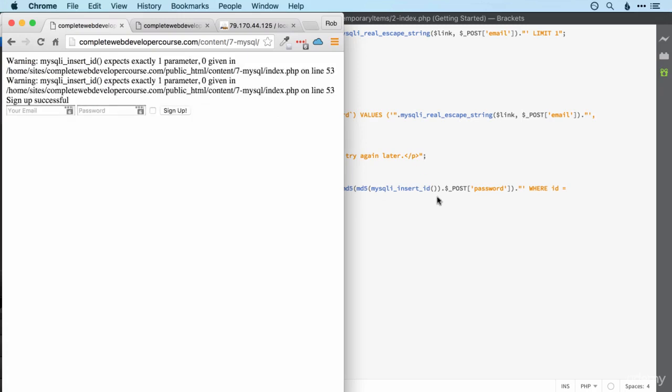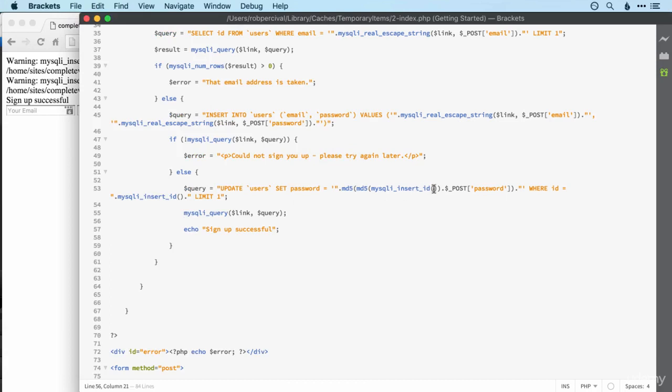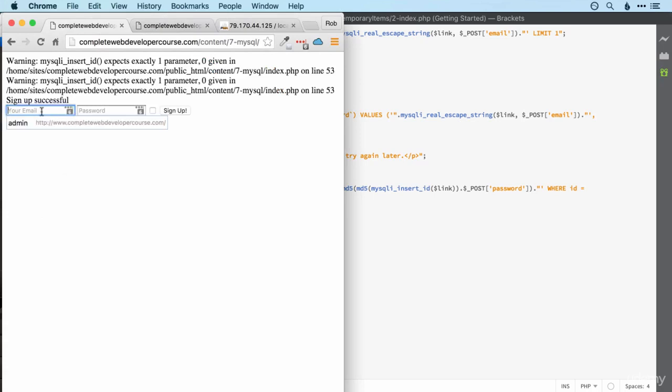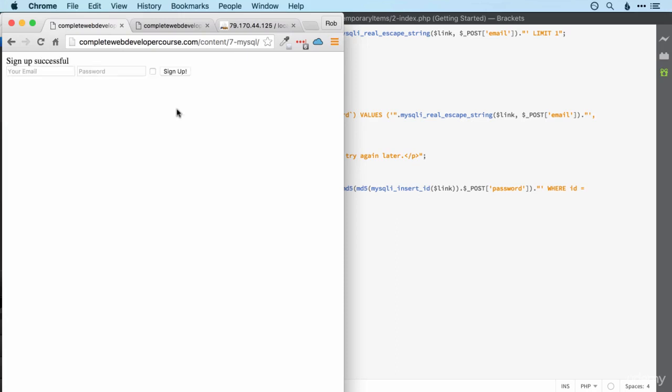Aha, we've got a good warning there. The MySQL insert ID does require the link variable to go in there. So let's have another new user at Gmail with a very simple password.